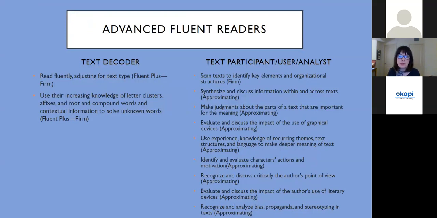You'll see that they stumble a little bit on some of the words as they read, but more of those content words and names of places and that sort of thing. But the text participant, user, and analyst work that happens in this stage, one of the things was they were approximating around almost all of this work. So again, these are kids that are very knowledgeable. They are active readers. And one of the things I want to do is to stretch that thinking work on even more.